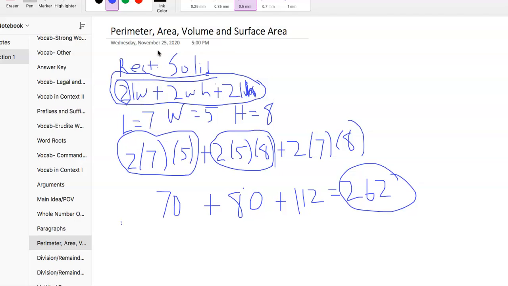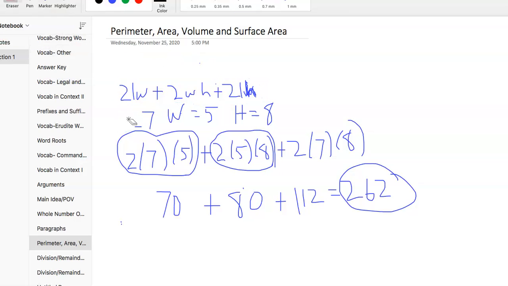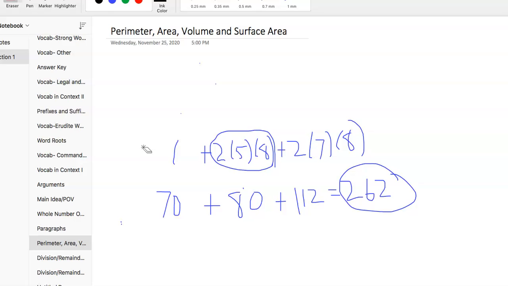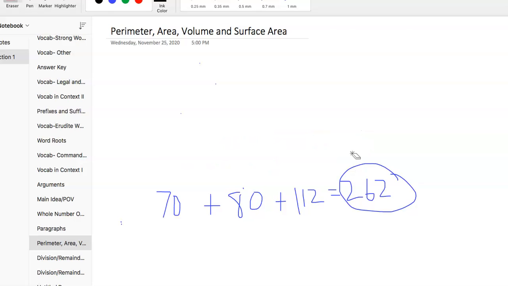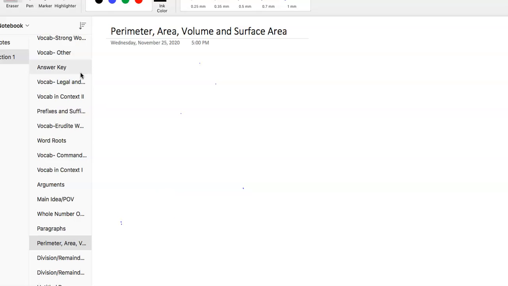Okay, so that's the rectangular solid. Let's move on. We'll erase this out of here. We got 2 more to look at. These questions do show up. Getting used to what that formula is important. Really all we did was just plug that stuff in, right? Just plugging in numbers and multiplying them out. Okay, cylinder.